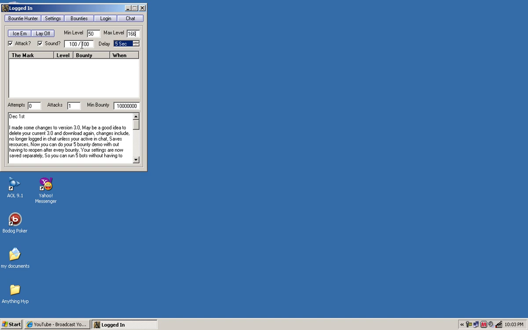Then you have your health here is displayed. Once you start icing people, once you hit the icing button, all your stats are going to load up. I'll show you that in a minute. That's your health, and you can put a delay in how fast the people are hit on the hit list in between hits. Like if you try to hit one person, you can put a delay for 5 seconds before it hits the next person. I usually put 0.75.